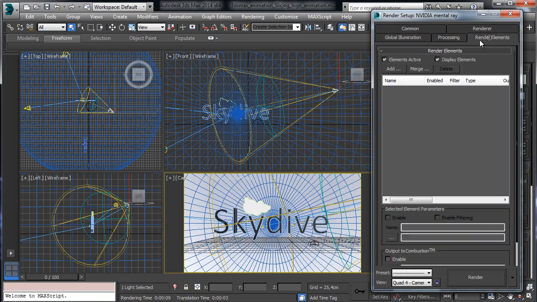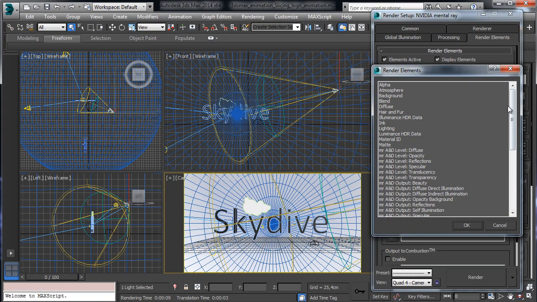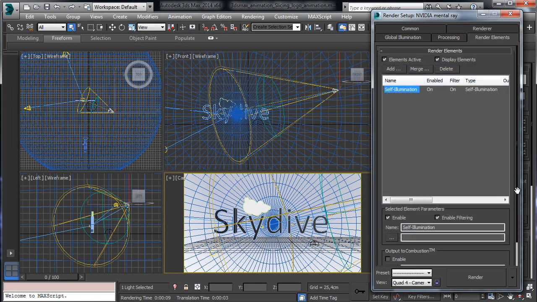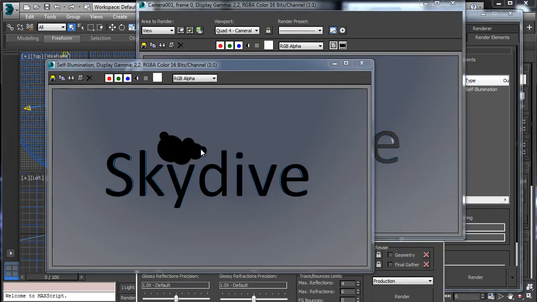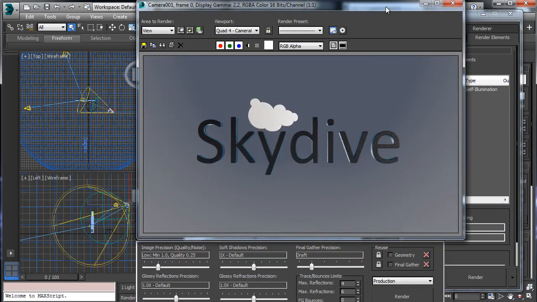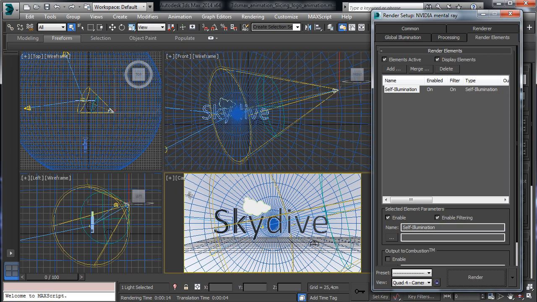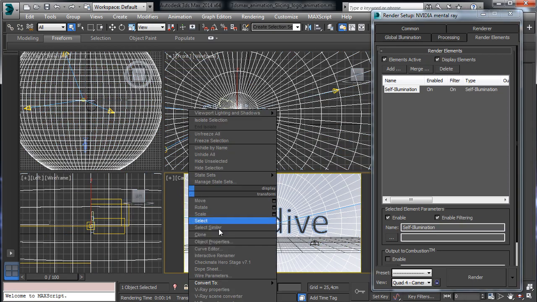And let's go in the render elements. We'll need for sure a self-illumination. So if we go to render, that's our pass, so we have to decide how to work with it. We can need, for example, a mask.